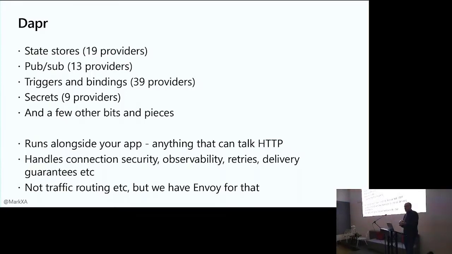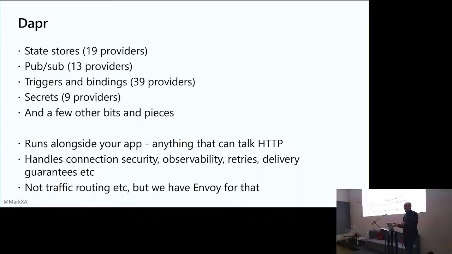You can also do pub subs, so if you want to be working with queues or events or that sort of thing, again, you just tell Dapper whether it's going to be Event Hub or Service Bus or RabbitMQ that's behind that. And all you do is use the little HTTP API to say, send a message, get a message. It actually uses cloud events for that, the cloud events standard as well. So as long as you understand cloud events, you can use that for all your metadata and things.